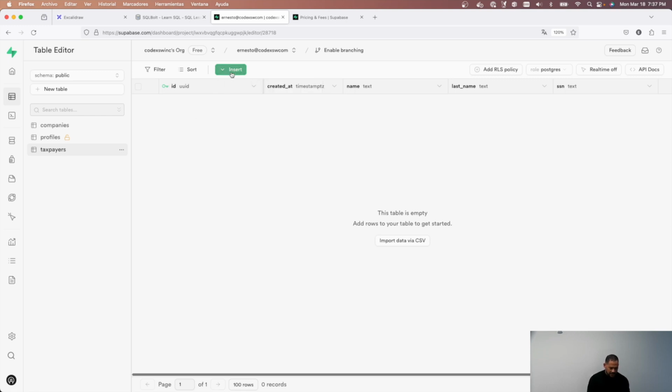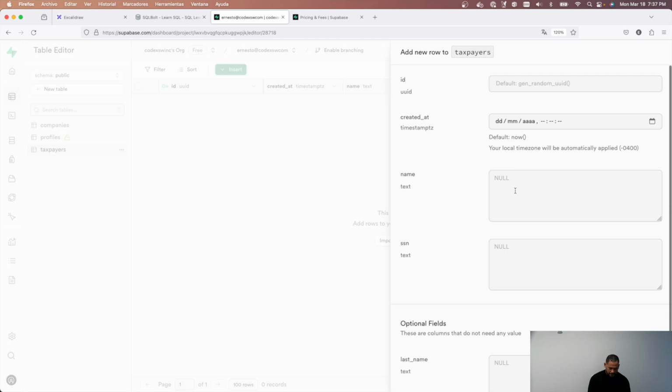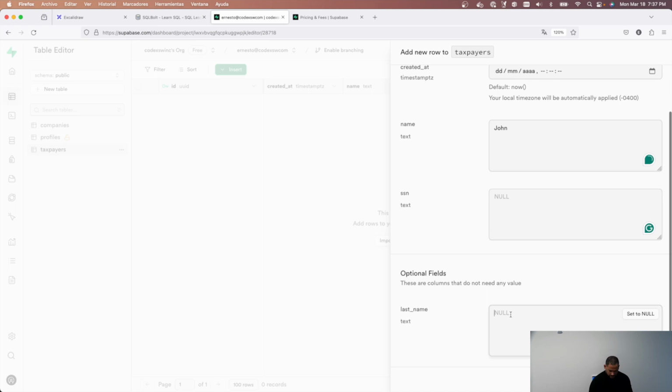Now, you see that we can insert data, so I will do that. I don't need to put the ID. I don't need to put the created at. Let's just put the names. Oh, I forgot, the last name is optional.